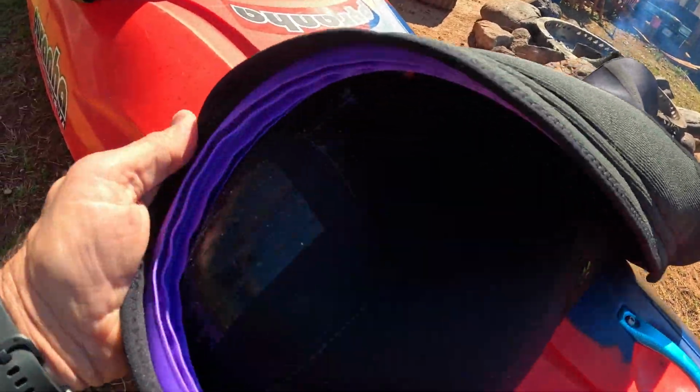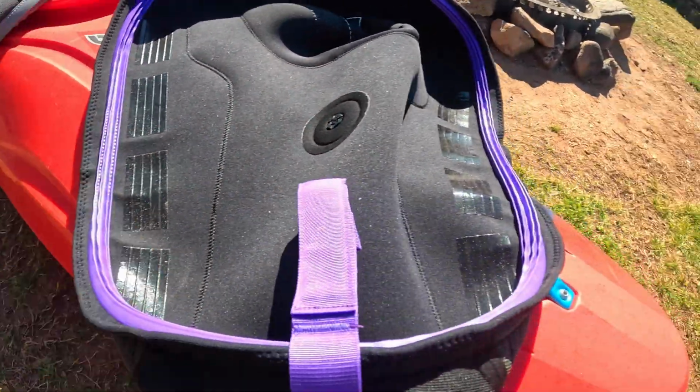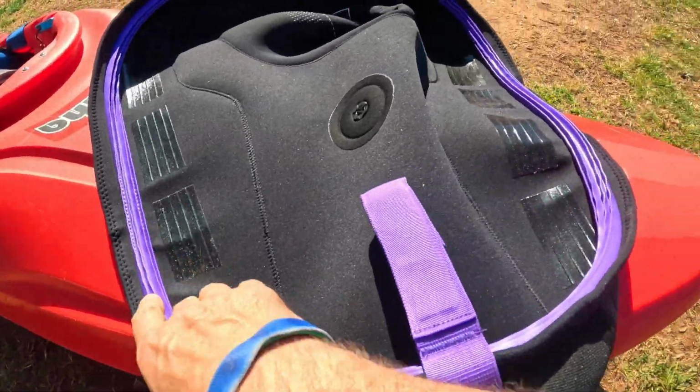So this has a memory rand to it, and check it out. They did it in this cool purple color. How cool is it? It's the first purple spray skirt I've ever seen. I wish more manufacturers would do colored spray skirts like that. I think this looks nice.